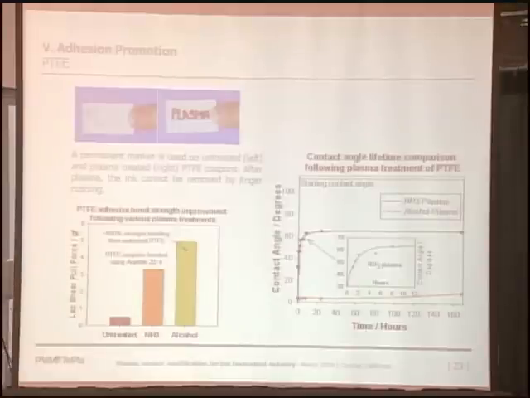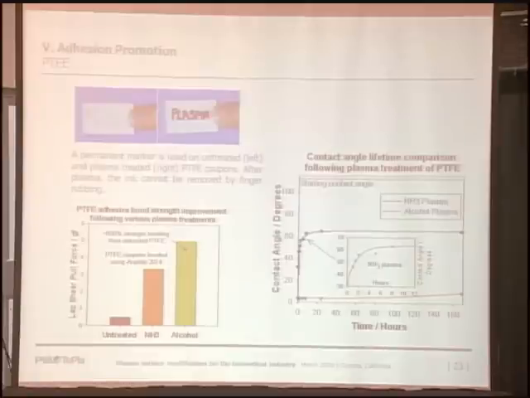PTFE we can do. The standard method for activating PTFE towards adhesion promotion is to use an ammonia plasma. This is the result that you get with an ammonia plasma. You've also got a time limit in which to do your downstream processing. The time limit is about a half a day, which is not very long, particularly if we're trying to demonstrate what we can do and we've got to send parts back in the post.